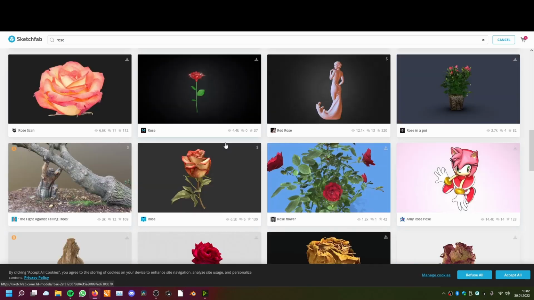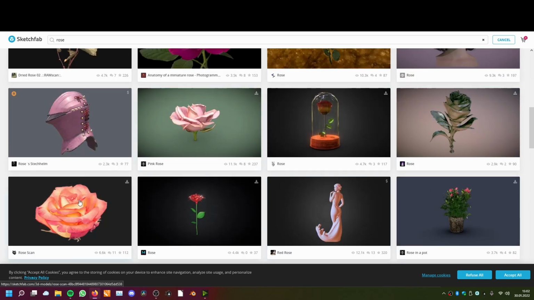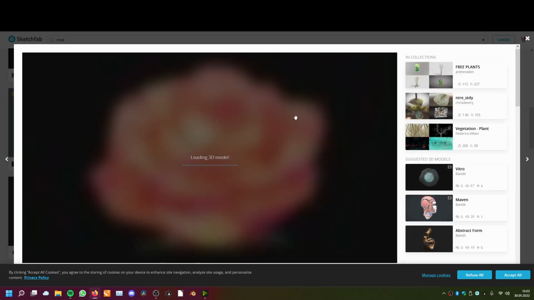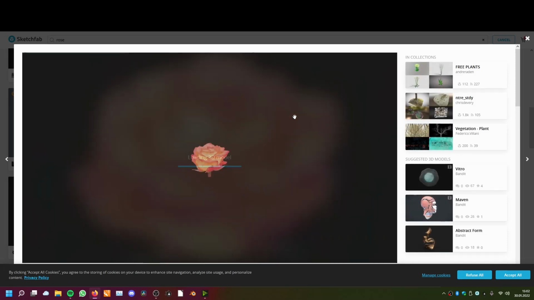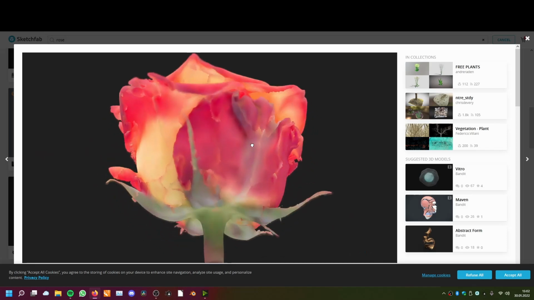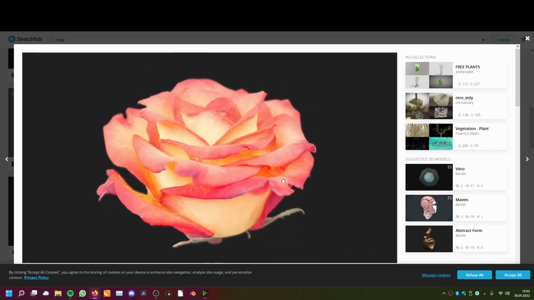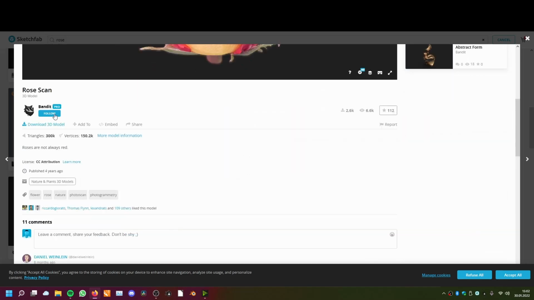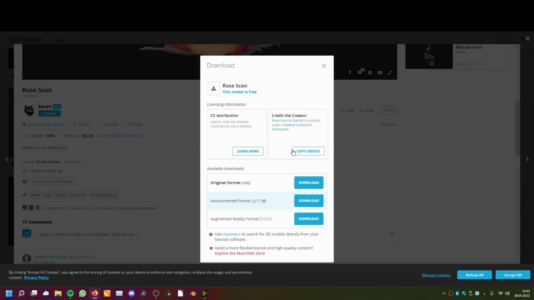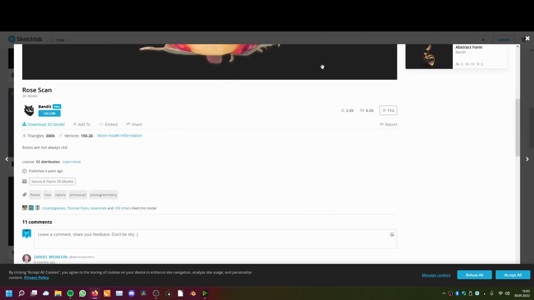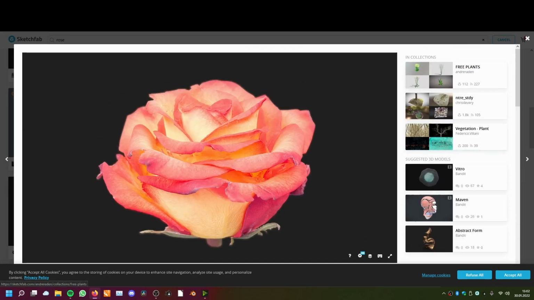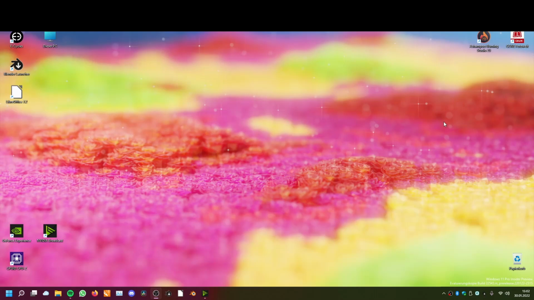You can use whatever flower you want. I will link this in the description so you don't have to search for it. And this is a pretty nice model. And then you can click here on download 3D model and then on the OBJ one, and then click on download. And then we can start with this tutorial.